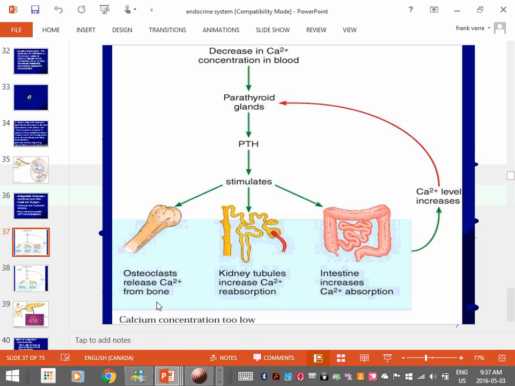What's happening on this left side? Calcium is coming from what? From the bone. Now, let me think about that for a second. If the most important thing for calcium was to build bone, why would you release it from the bone? Because guess what? It ain't the most important thing. And we'll talk about that. You'll see over the next little while, calcium has an important role in molecular biology. It has an important role in cell communication. And you're going to see some examples of that as we move forward.